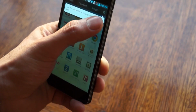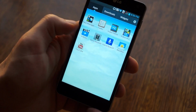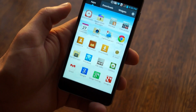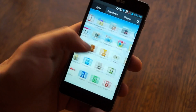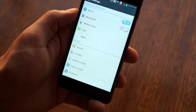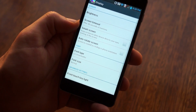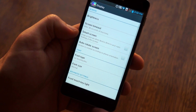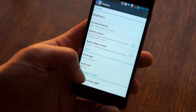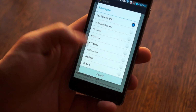So the Optimus 3 user interface looks really nice. You can customize the icons a little bit, and you also have themes within the system that can change the looks of the phone as per your requirement or as per the way you like it, which is a really interesting thing to do. If I go into display settings over here, you have something called Smart Screen, which is also like Smart Stay on Samsung, and you also have font type selection. So you have LG and several other fonts which you can change.